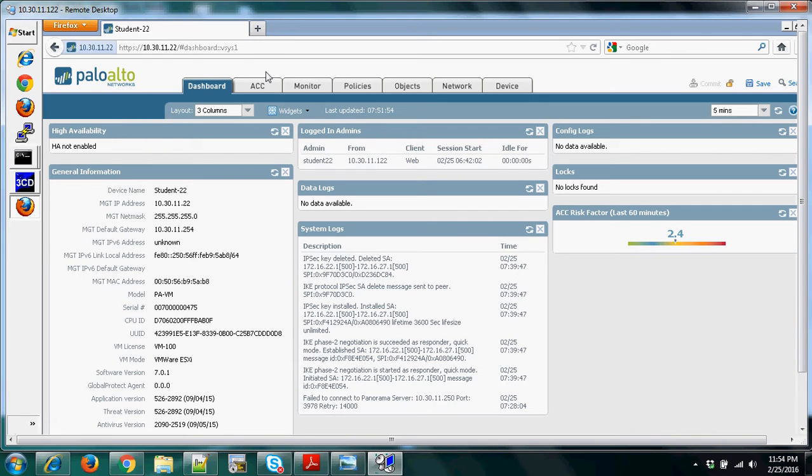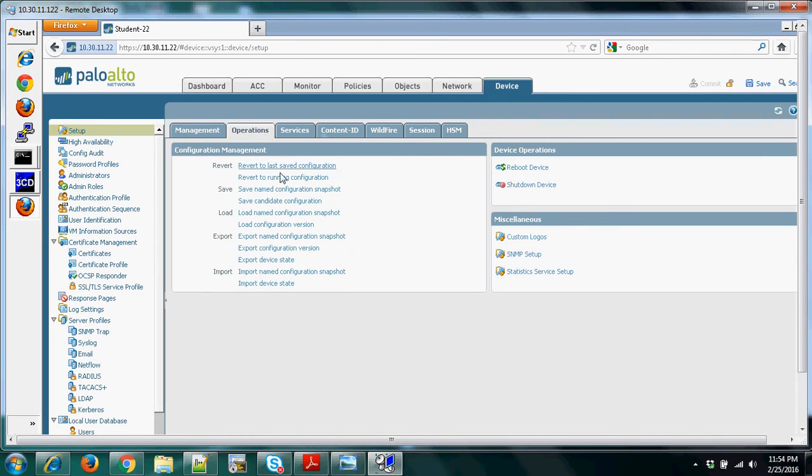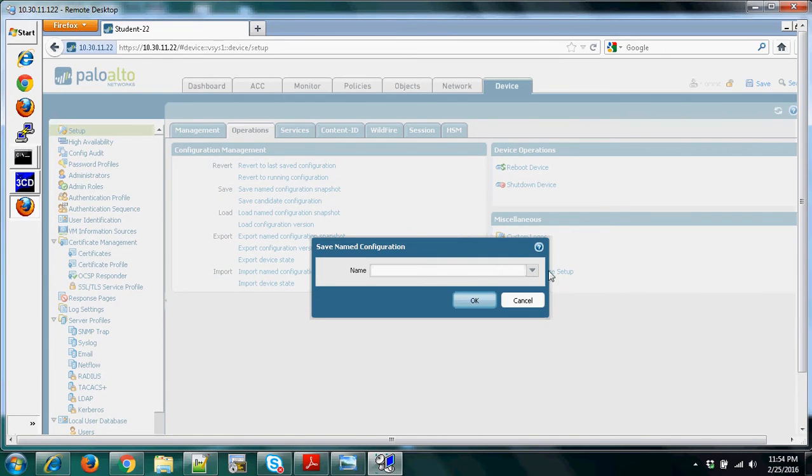So the next thing we should do, if we're just going to start the configuration, is to save the current configuration of the firewall first. All we have to do is go to save named configuration snapshot, and then create any name here, like current config 02 25 2016.